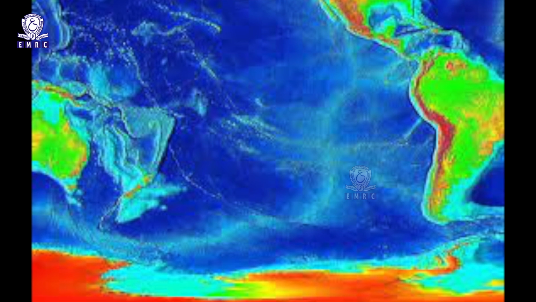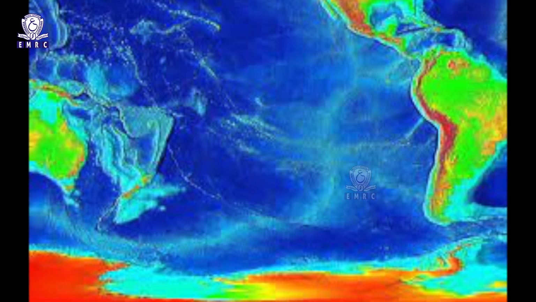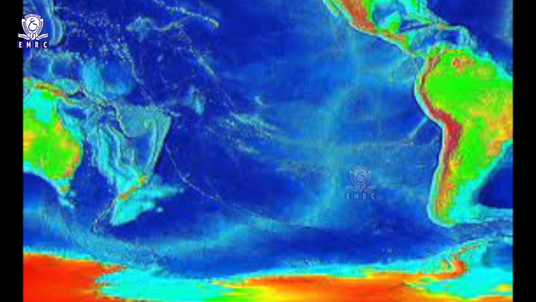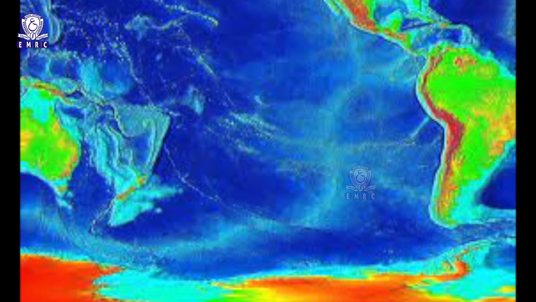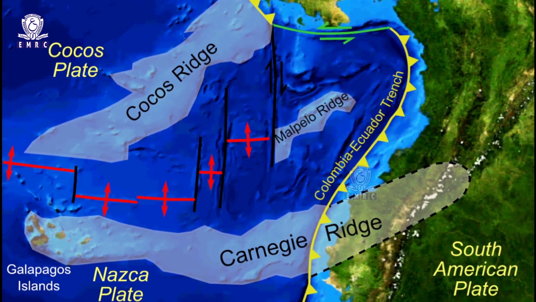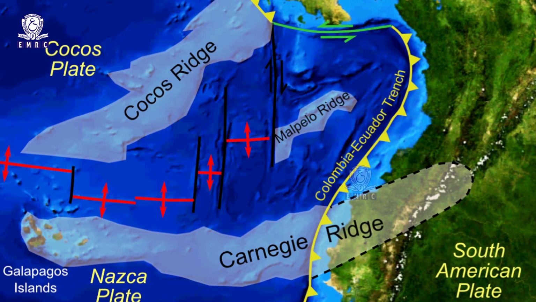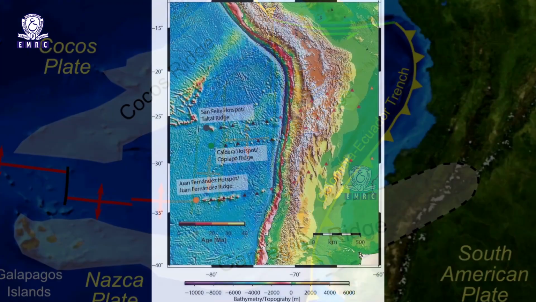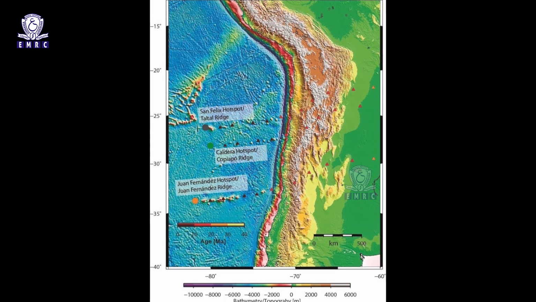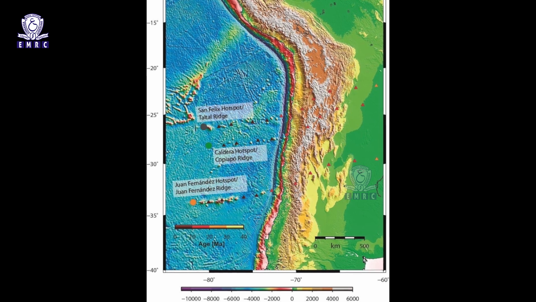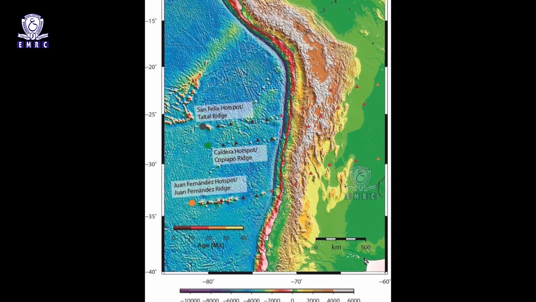One of the most important ridges, known as the East Pacific Ridge or the Albatross Plateau, which is 3,000 to 4,000 meters deep, is quite extensive. The northeast projection of the plateau is known as the Cocos Ridge and extends from the coast of Central America towards the southwest. San Felix Juan Fernandez Ridge is less than 2,000 meters deep and runs parallel to the Chilean coast.